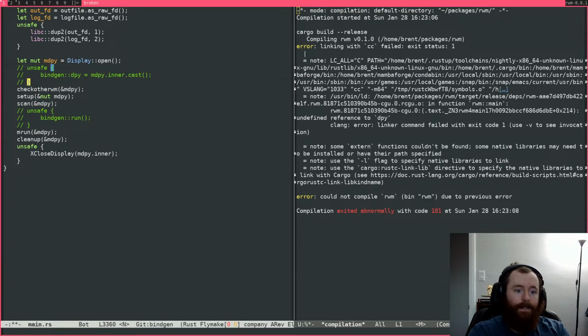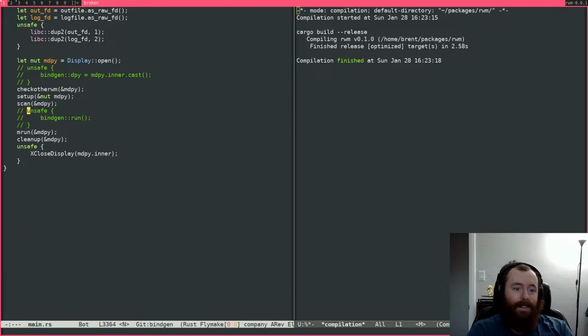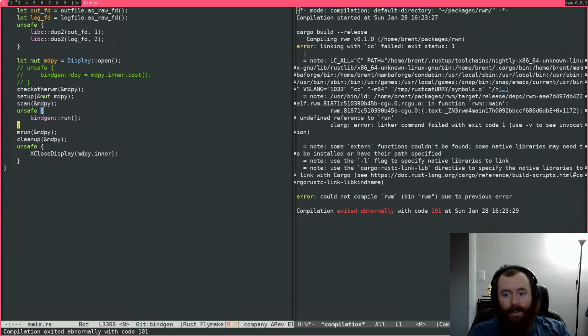Right. Okay. This should build fine. Okay. This builds fine. So I'm actually less concerned about the DPY thing. Okay. If I could get this to work, I would be much happier.